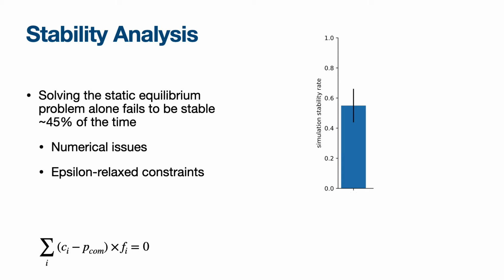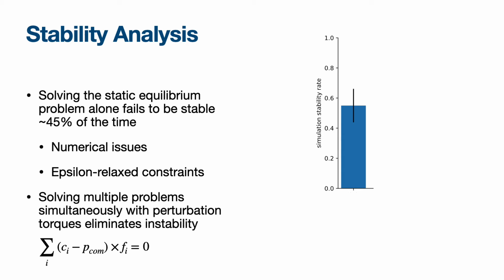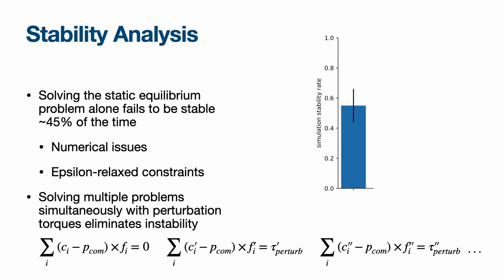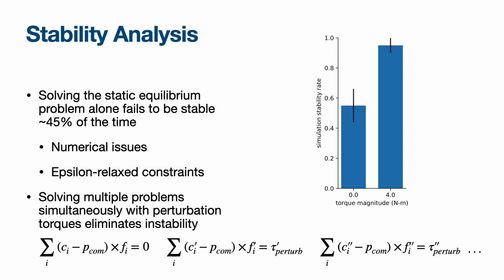To resolve this issue, we consider the addition of an external torque robustness constraint. Instead of solving for a single equilibrium, we solve for multiple instances of the static equilibrium problem. Each instance shares object poses and hyperplanes, but has separate forces and witness points to compensate for a different torque applied to each body. We find that this formulation converges for 95% of 2 block stacking trials, and all solutions are stable during forward simulation.